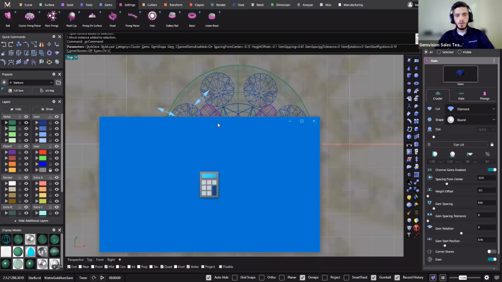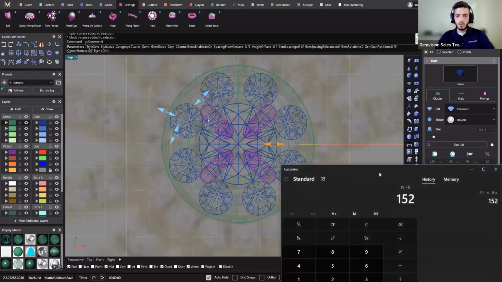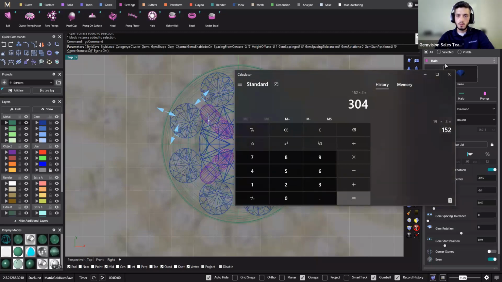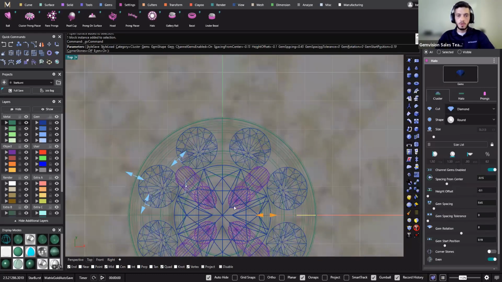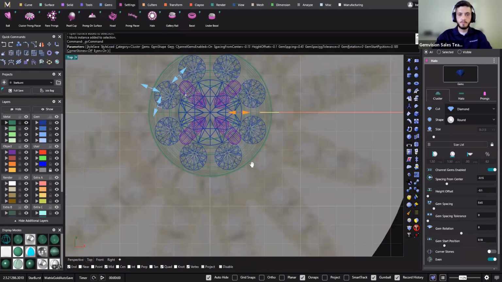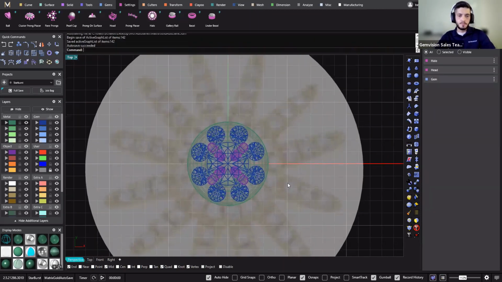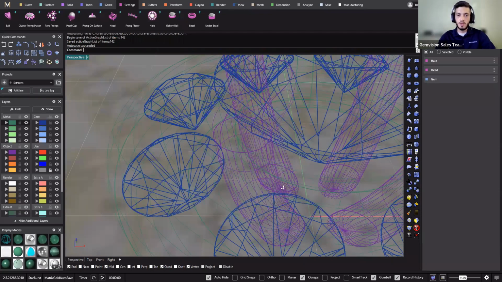Did I count the right number of stones? Anyway, now that it's close, I can probably do 0.195, 0.185. Yeah, and enter.